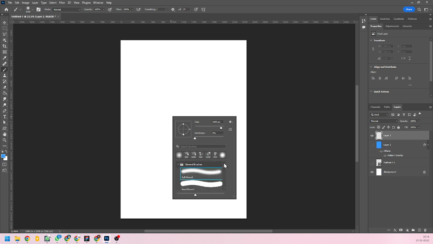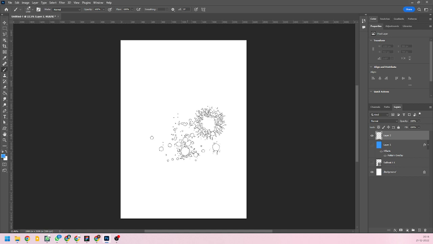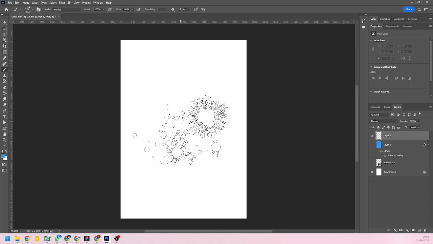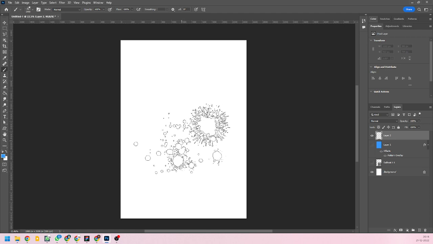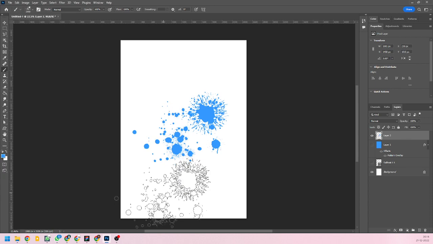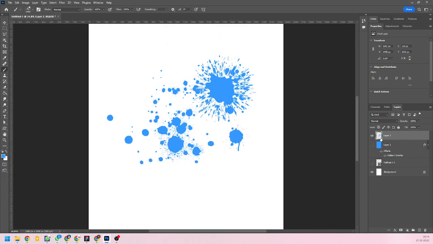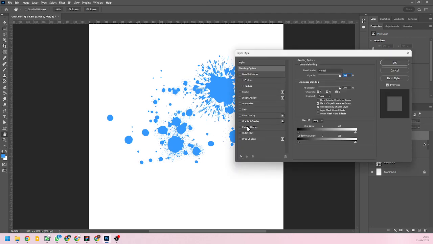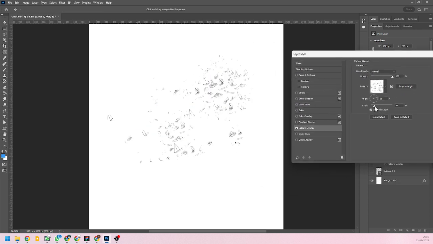Let me show you some splatter brush. Yeah, so this is a splatter brush. We can explore custom brushes in the next class. Okay, now here if I just do a click, I get this splatter, and I can use pattern overlay on this as well. By double clicking, I click on pattern overlay, and instantly you will see that pattern is applied on it.